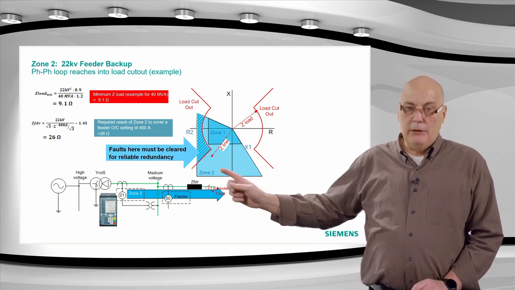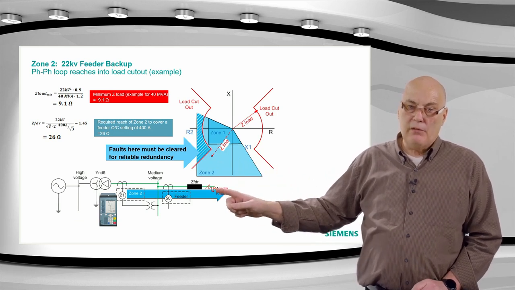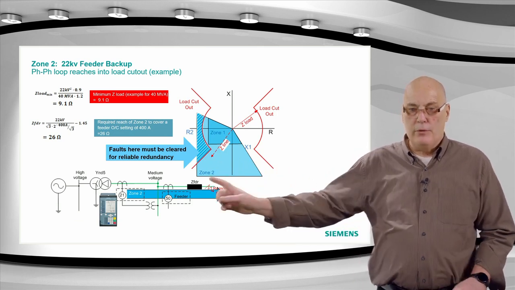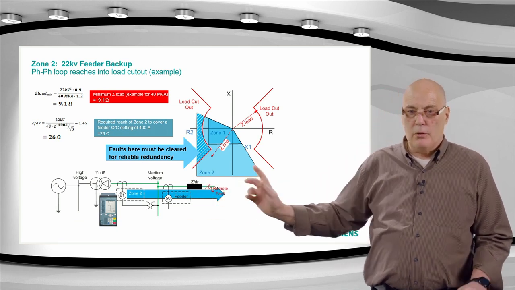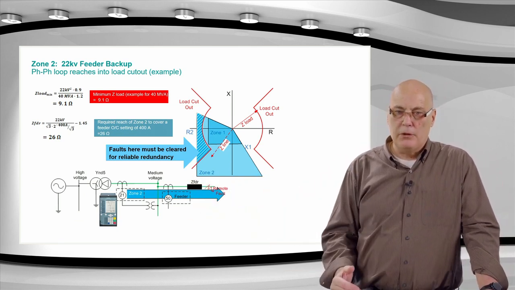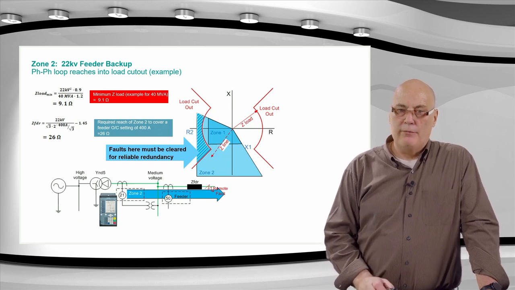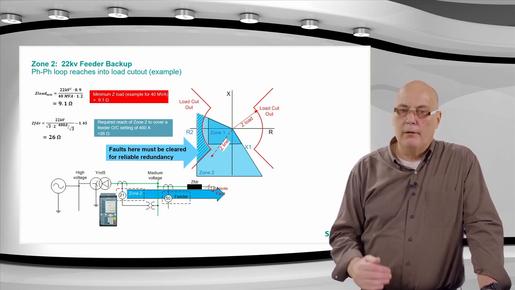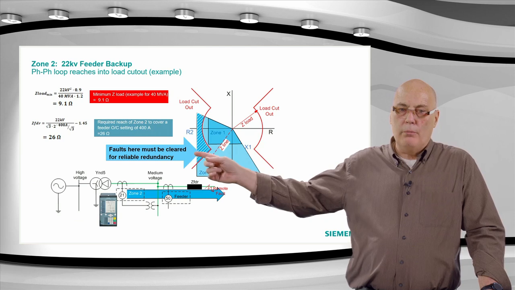It's a small limitation, but we wouldn't typically get 3-phase faults over here. 3-phase faults are normally if you're switching onto grounds and so on, but over here remote faults with backup requirement are typically asymmetrical faults. In the 3-phase fault we would normally have a larger current and we would not be in that area.